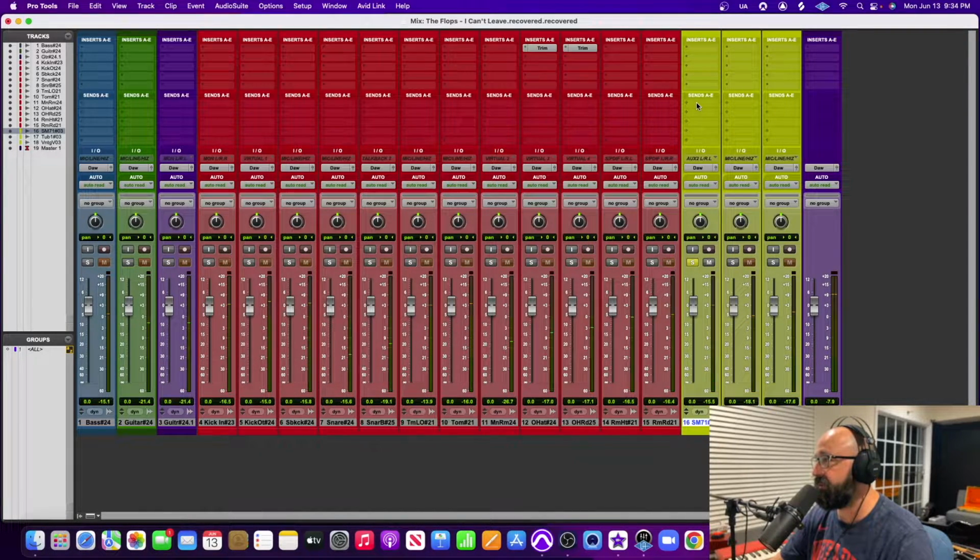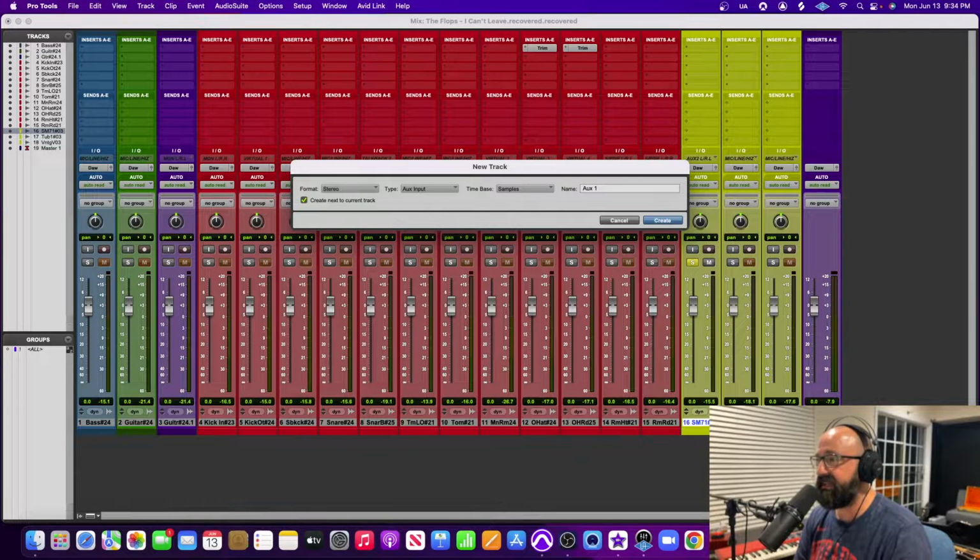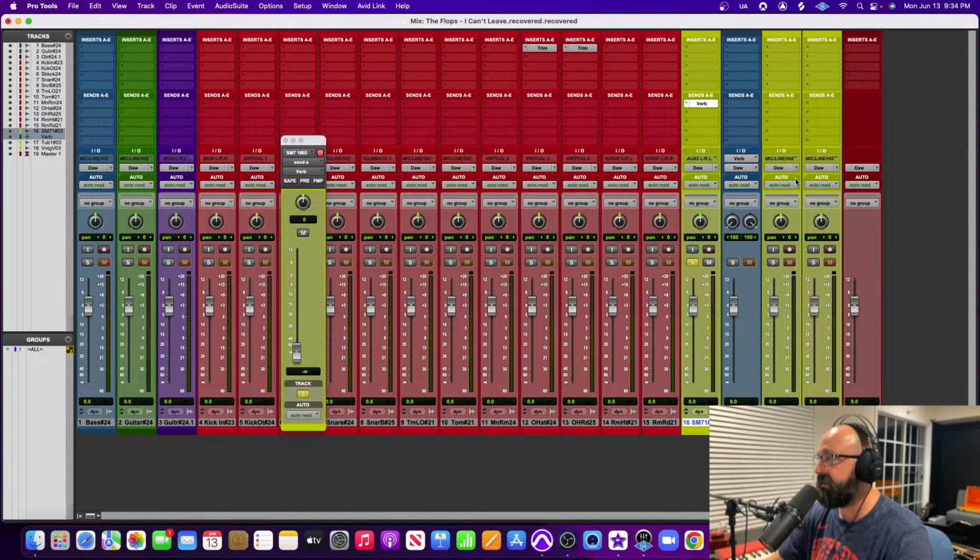We're going to go through, and here's the section for sends, and I'm going to click on one of these here. You got 5 different options. I'm going to click on A, and I'm going to go new track, and I can make it either mono or stereo right here. You could change that either by clicking here or going command arrow to the left or the right. I'm going to do an auxiliary track, and I'm going to call it verb. We should have a stereo send at this point, and this is the fader for that send.